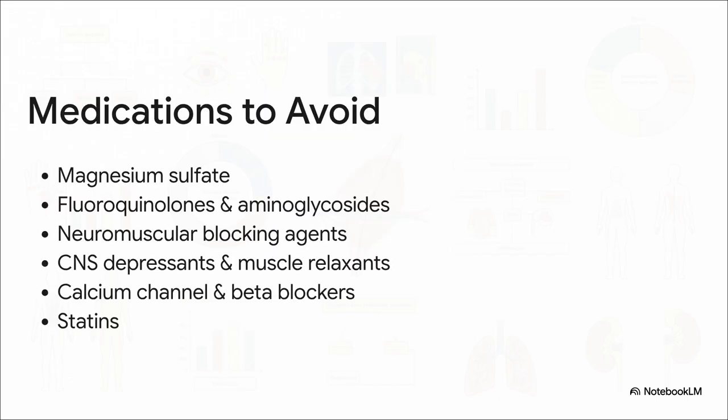You have to know the strict contraindications here. Avoid trigger medications that block neuromuscular transmission at all costs. I'm talking magnesium sulfate, fluoroquinolones like moxifloxacin, and aminoglycosides. Other things like neuromuscular blockers, CNS depressants, beta blockers, calcium channel blockers, opioids, and statins either need to be completely avoided or used with extreme caution.